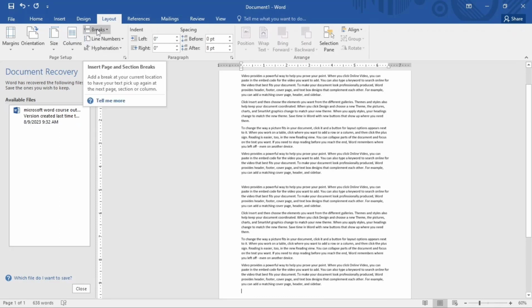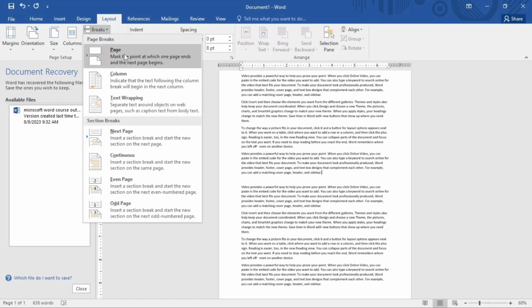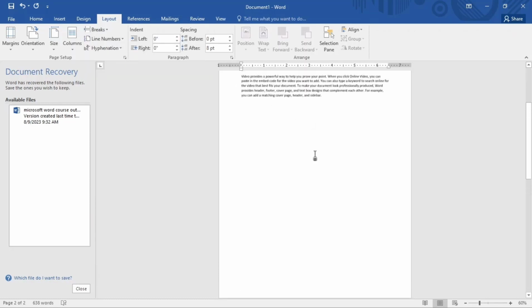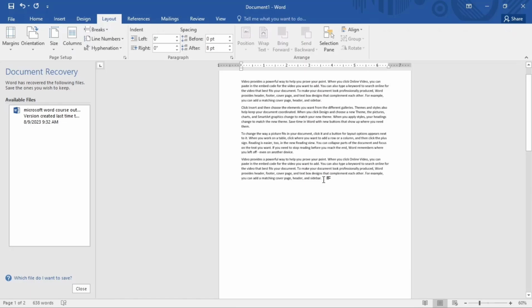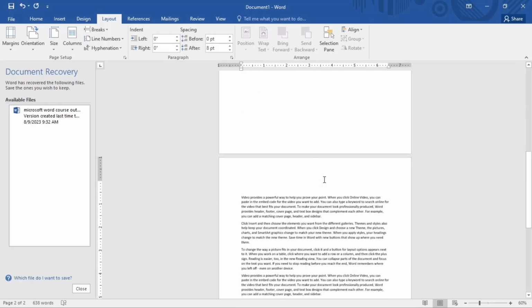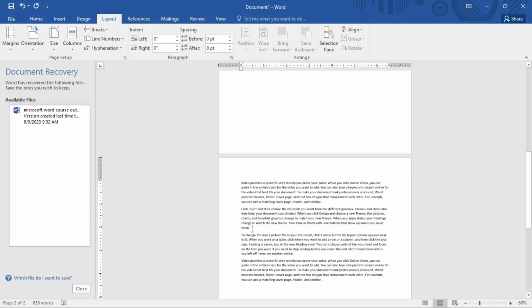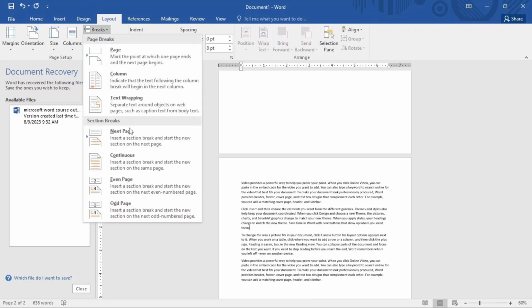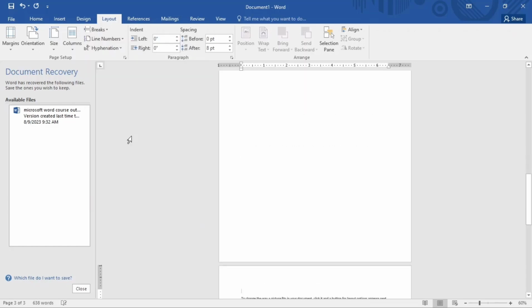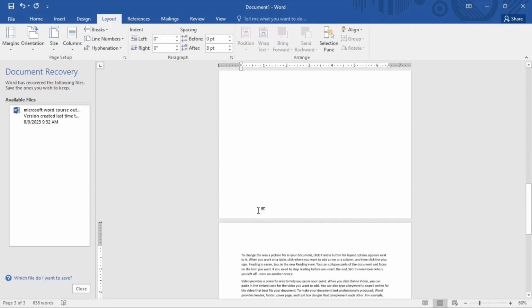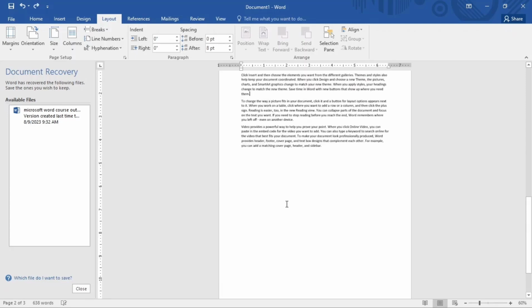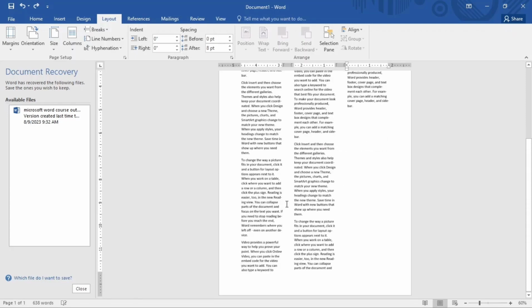Alright, so now talking about the breaks. Now these breaks actually work with text. So now how can we actually break our text? I'm just going to put my cursor here, and when I go to the break, find more options, then I click on page. Now from where I kept my cursor, it actually broke to the next page. So that is for the page break. So if I click here now, go to the break. Now I want it to be on the next page. I just click on the next page and it comes right straight to another page. So that is more for the page breaks.